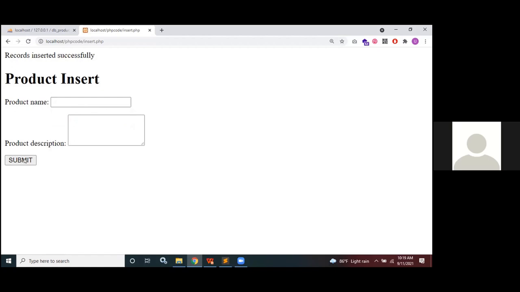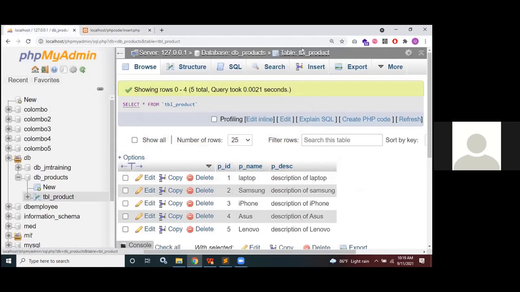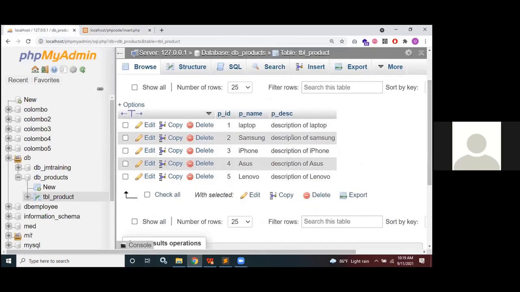Whatever product list you are going to insert, you can provide that. Yes, now we have 5 records in our product table.